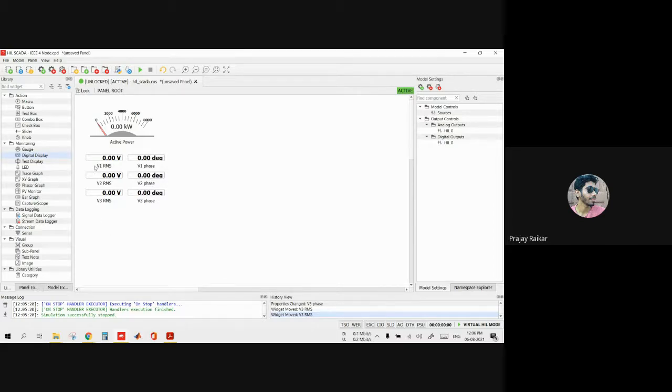Next is to repeat the same procedure for I1, I2 and I3. So the respective currents and the phases will be shown here.